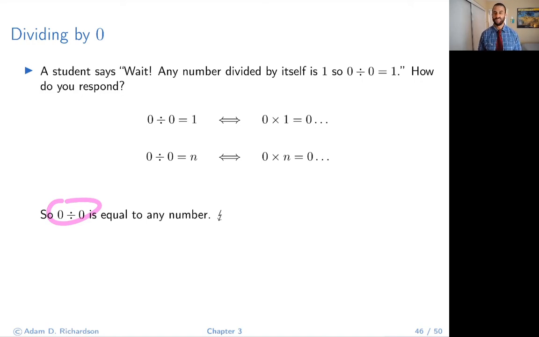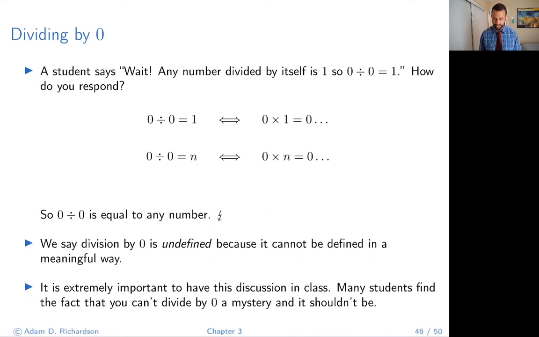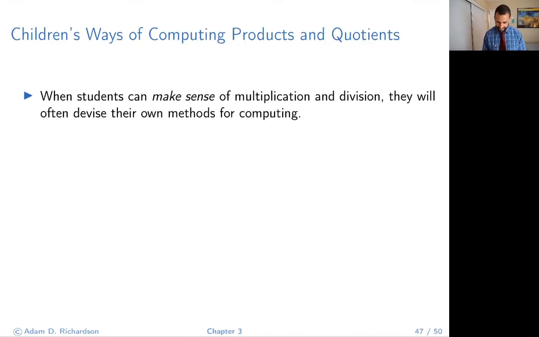So once again, division by 0 is not well defined. So we'll just stay away from it. There you go. Undefined because we can't define it in a meaningful way. So this is a good conversation to have with your students at an early age, because students often feel like there's some kind of mystery surrounding 0, but there really isn't, especially surrounding division by 0. But you've got to nip that in the bud, right? Tell them early on so that it makes sense to them. Oh yeah, there you go. That's exactly what I just said. So I kind of got ahead of myself.